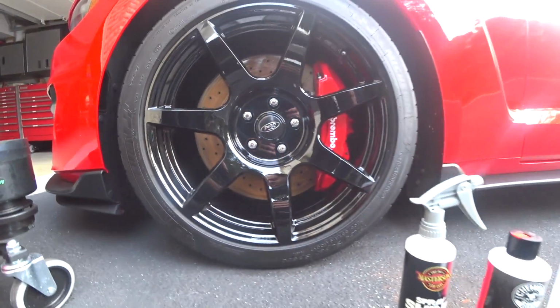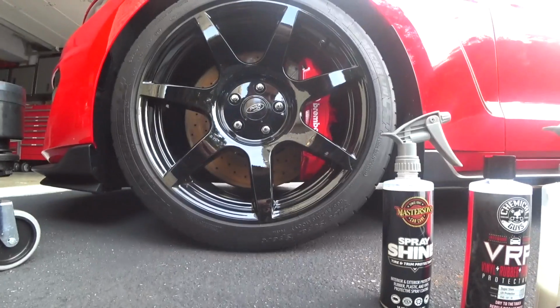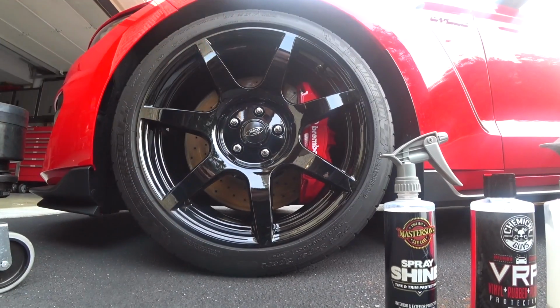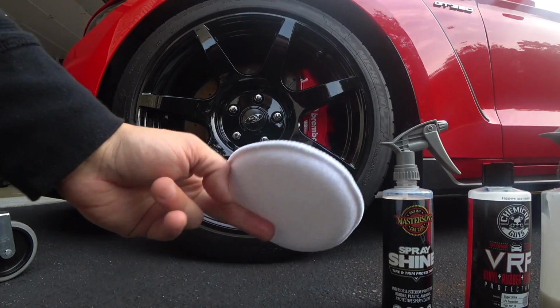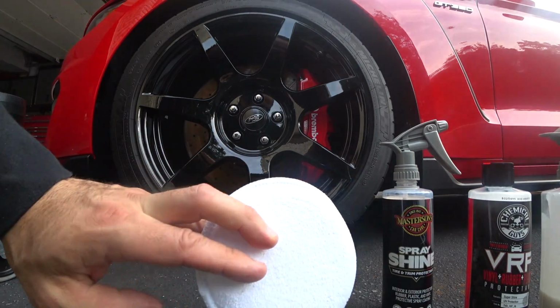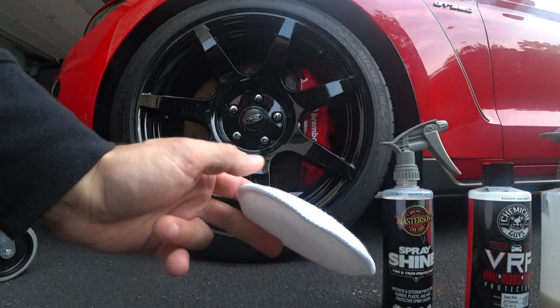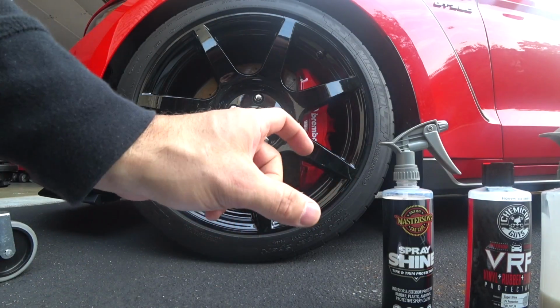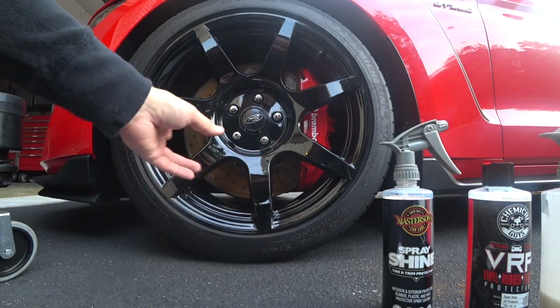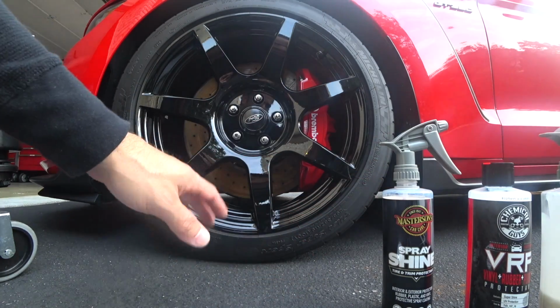So I'm going to do a quick demo of each product, and I'm going to show you what they look like on my tire. The way I apply tire dressings, I use these cheap microfiber foam pads. I've been doing it for over 20 years. They just seem to work the best. I don't like those foam applicators. They're just a lot of bells and whistles, and they tend to deteriorate. They fall apart from the holder, and they just suck. I just don't like them.